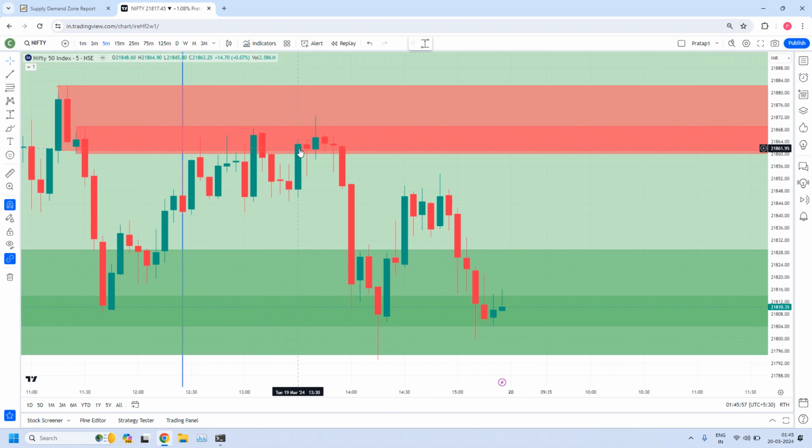Because we have to plan, we should trade only in favor of the trend. You cannot trade against the trend. The only place you can trade against the trend is high liquidity zones. High liquidity zones, we don't bother about the trend. But if the fine-tuned zone is having proper order flow, see, this zone is having proper order flow. It's a fresh zone when we take the trade. So it's a successful trade.